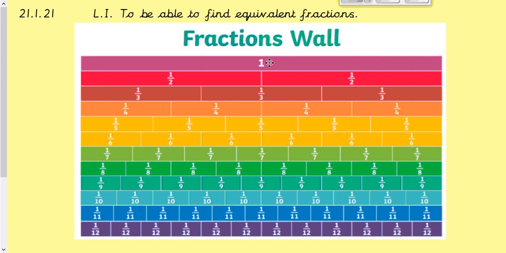So this one whole is split into two, therefore we have 1/2, 1/2. This whole is then split into three, so we have 1/3, 1/3, 1/3. This whole rectangle is then split into quarters, into 4 parts. We have 1/4, 1/4, 1/4, 1/4, and so on. And as you can see, it goes down and down and down. And where the lines match up, so if I just get myself one of these, where the lines match up, so you can see here, this line goes through quite a few of the fractions, which means they are equivalent.